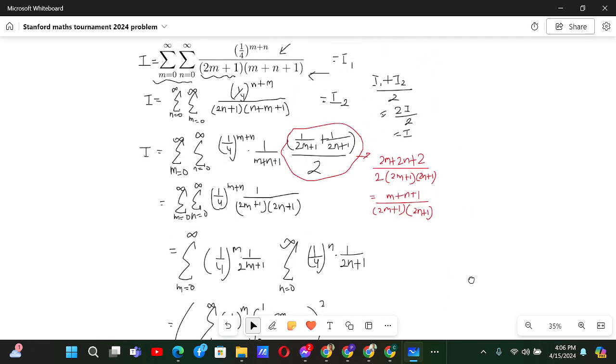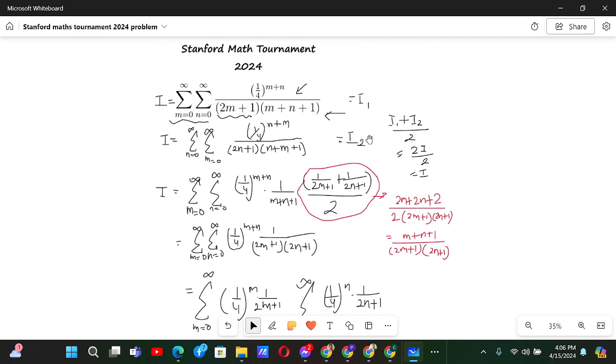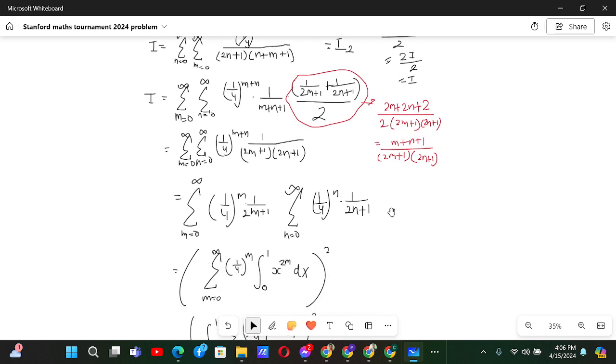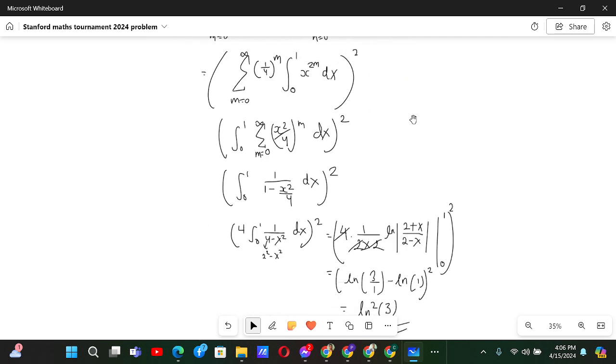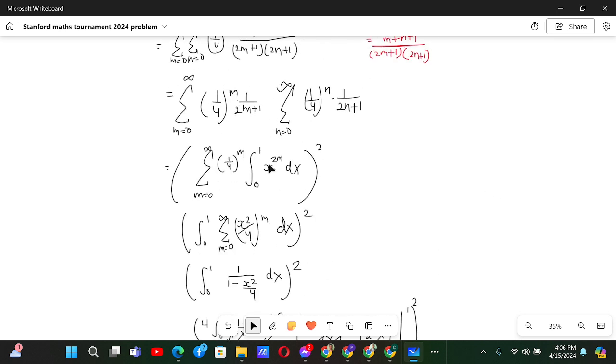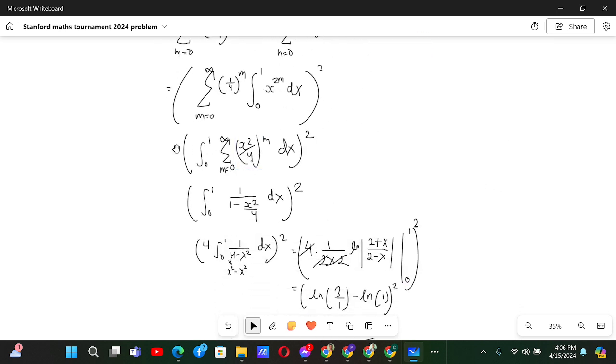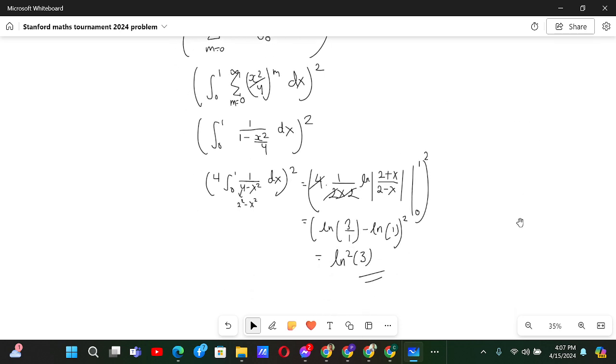I've already checked that. Now what is the flow? I first said that when there's a half symmetric expression, you can try to introduce m and n, and from there take the average. While taking the average, some miracles might happen, like in this case. Since m is independent of n in the product, we can separate them and then square, and again introduce an integral so that it's easy to evaluate, because you can introduce an integral in a sum, and that's helpful. After that you get a standard integral whose answer comes in terms of log, and you get the answer.